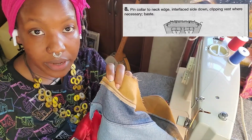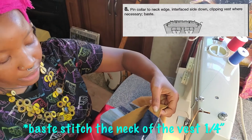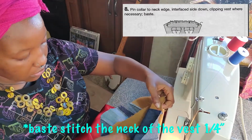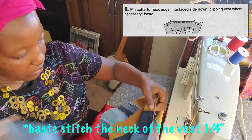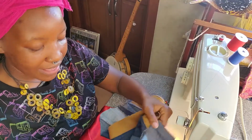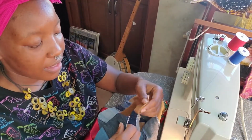Here's the marker where the edge of our collar is going to go. Now again, with right sides together, I want to do it like this. I want my base stitch to actually lay down because this collar doesn't flip up. It's a down collar.